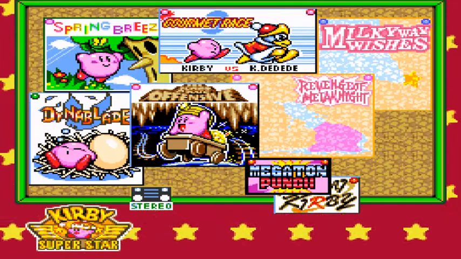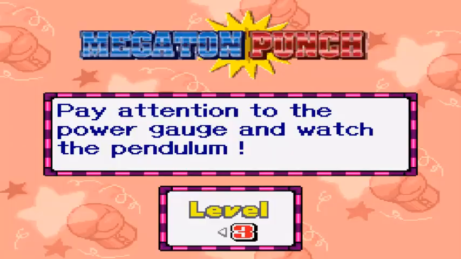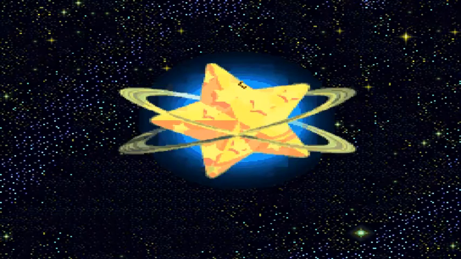So we're going to take a look at these little mini games over here. Megaton Punch. You can do these with 2 players as well, but I'm not really wanting to. For this one, I'm going to play this at the hardest difficulty, level 3, because it's not all too hard. So what you need to do is press the button at the right time for these meters.